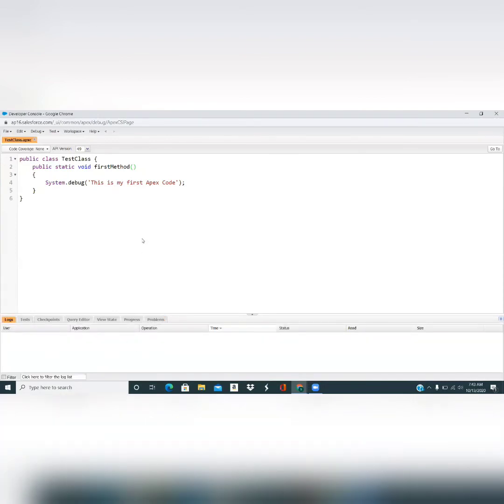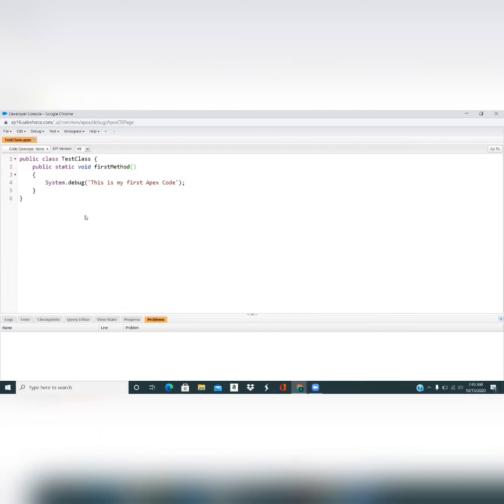Okay, so here the problem has gone. So maybe I have used that somewhere, or is there something which has been used there? After that, you can see here my first Apex class has been saved without any problems.